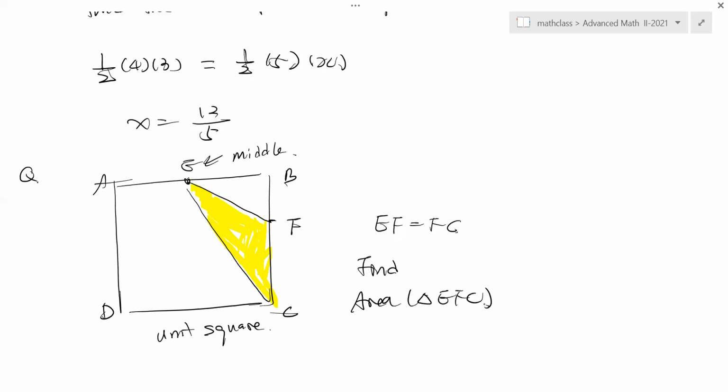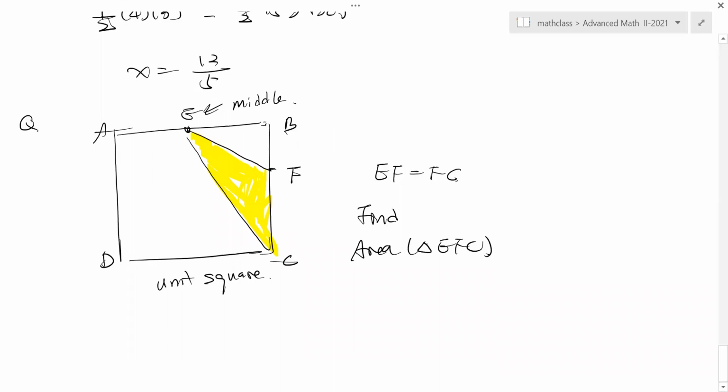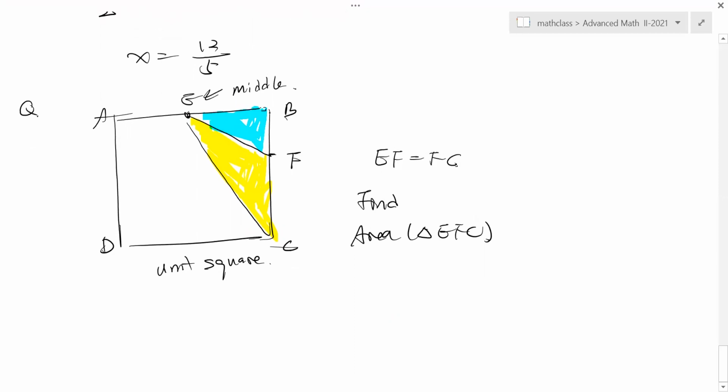So now we're going to find the area. Look at this triangle, right? In order to find the area, there's a couple of ways to solve the problem. If you are able to find the area of the small triangle, then you use subtraction. If you are able to find the area of this triangle, then you can use subtraction, right? The area of the larger triangle is already given, right? And then for this small triangle, what are you going to do?